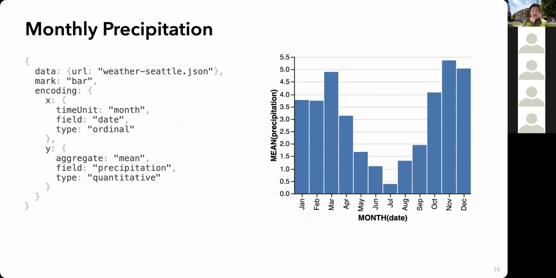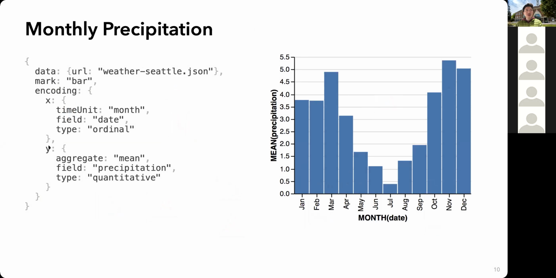Let's have a look at the example. This was the example from last week. We are using the weather data set, and we make the mark a bar, so we end up with a bar chart. In terms of encoding, for the x-axis we're going to be using the date attribute from the data set, and the type will be ordinal.